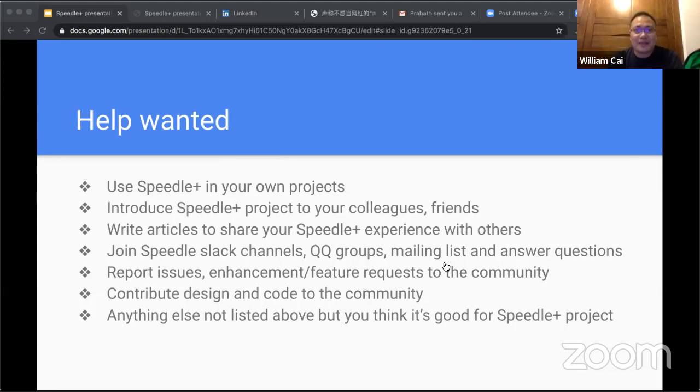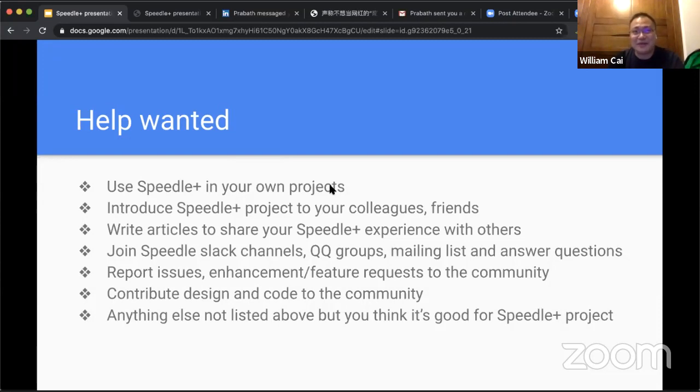For now, the Speedle open source project is all maintained by volunteers. No one is working full time on Speedle, so we need your help to promote Speedle. If you want to use Speedle in your own project, it will be the biggest help for us.